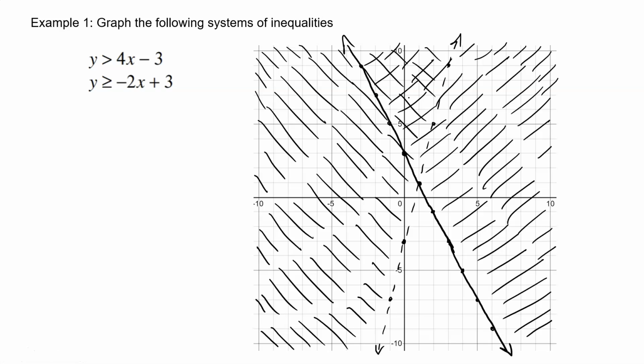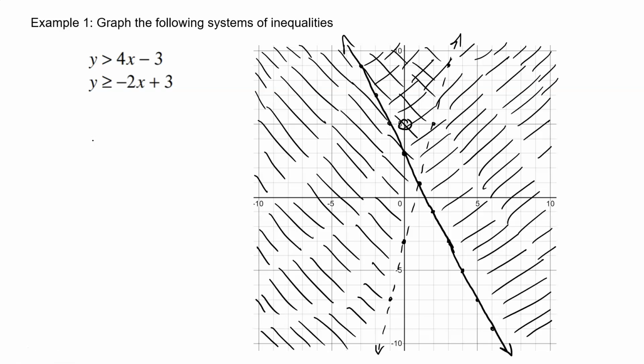Next step is to check your answer by selecting a point in the solution area and plug it into both. So I'd pick an easy point, and one that you're positive is in both sections. Absolutely positive. So make sure it's not too close to your lines, especially because this dotted line we know is not in the solution area. So I'm going to pick this point right here because it's nice and easy.